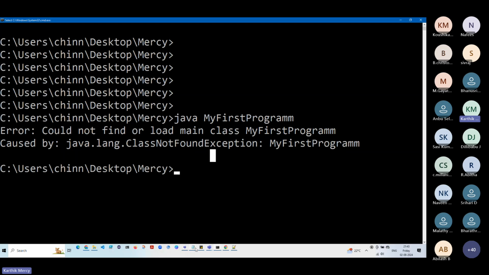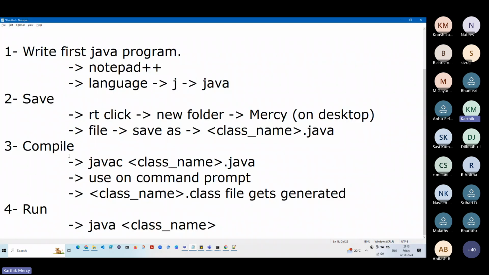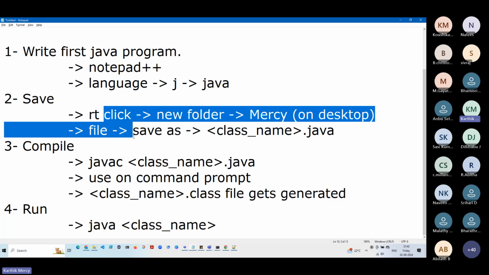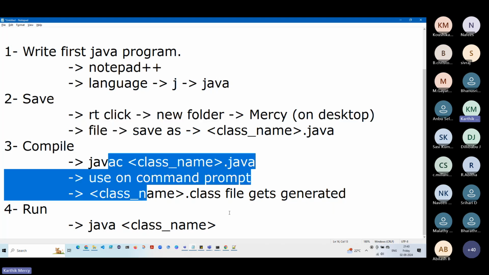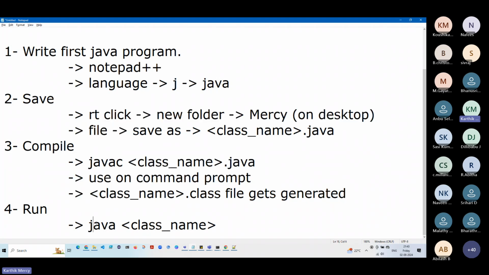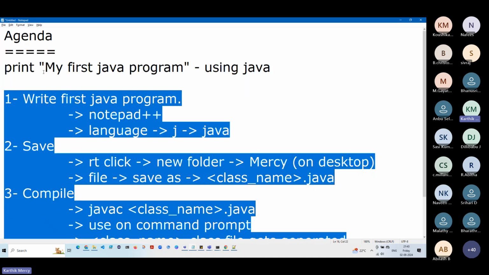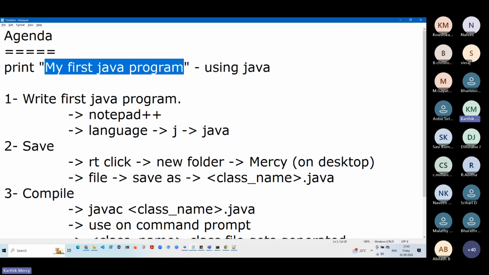Even if we are able to create the Java file, save it properly and compile it properly, the fourth step also we should follow this convention to get the desired output. So from step number 1 to step number 4, everything should go hand in hand to get your final result, which is to print your desired statement.